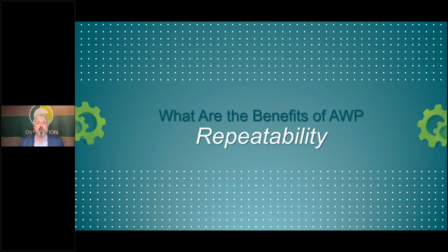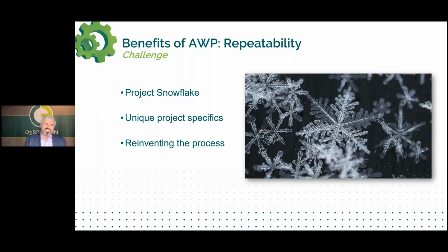Why do I care about repeatability? Well, if you look at the current state, the challenges today, we consider projects to be snowflakes. Every project is unique. It has all these specifics. It has its own contracting strategy. It has its own scope. It has its own contractor, its own tech stack. It's got all these things that are specific to only this project that make it unique, which means that we have to reinvent the process each time we do a project. Every time we start a project, we reinvent the wheel and come up with a new process, a new tech stack, and it's based on what we've done in the past. It's not a completely redoing it, but the reality is that the projects are not cookie cutter repeatable projects.